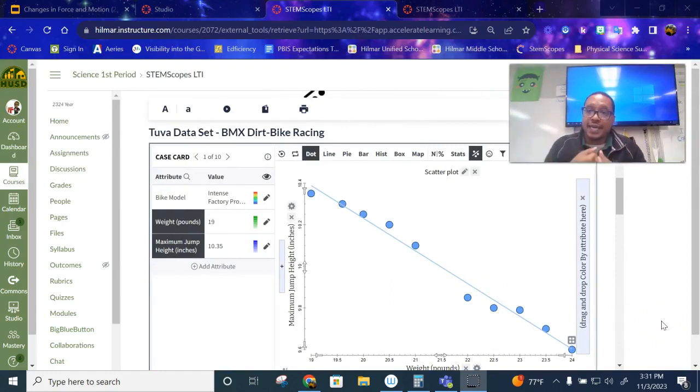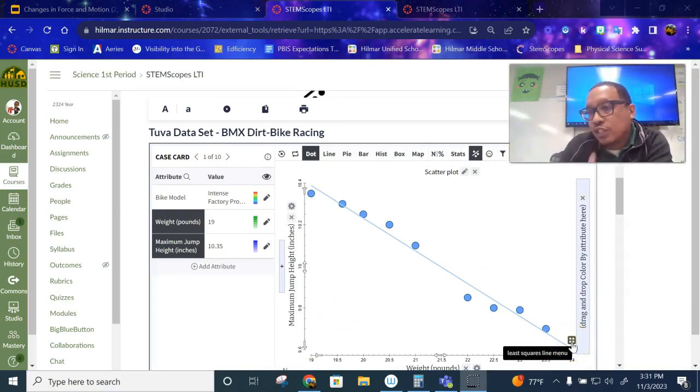Are they working against each other? So is it a positive or negative relationship, or is there no relationship at all? If there is no relationship, the line should probably just be flat and nothing should be happening. Now, if there's some sort of relationship, the line is going to have a positive slope, or it's going to be a negative slope, right?